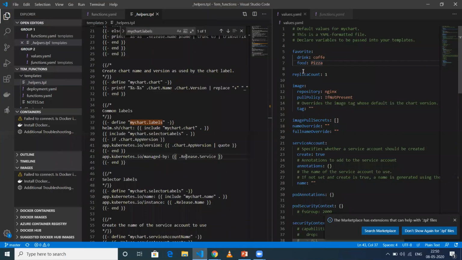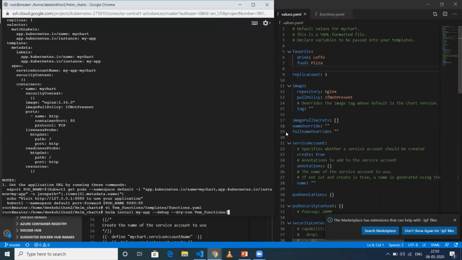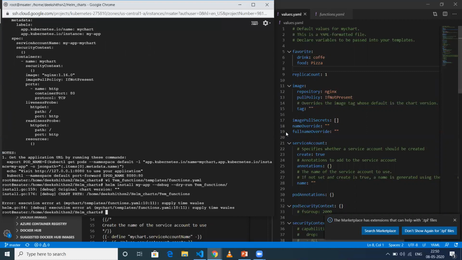I don't have any tag which has time, right? So when I run this one, it should fail basically. As you can see, it says supply time value. So if you want to make sure that a particular value is supplied in values.yml, then you can definitely use this required function, by which we make sure the value is supplied from values.yml. If you don't supply it, then it will fail.